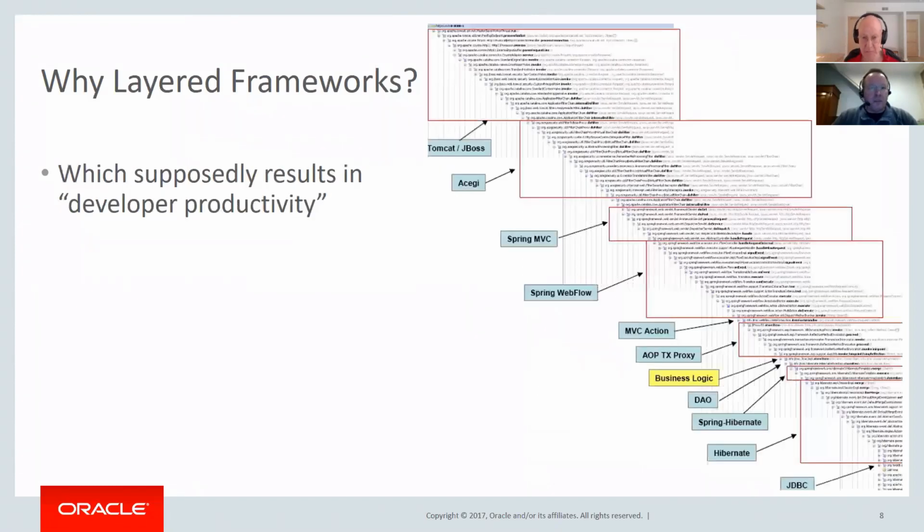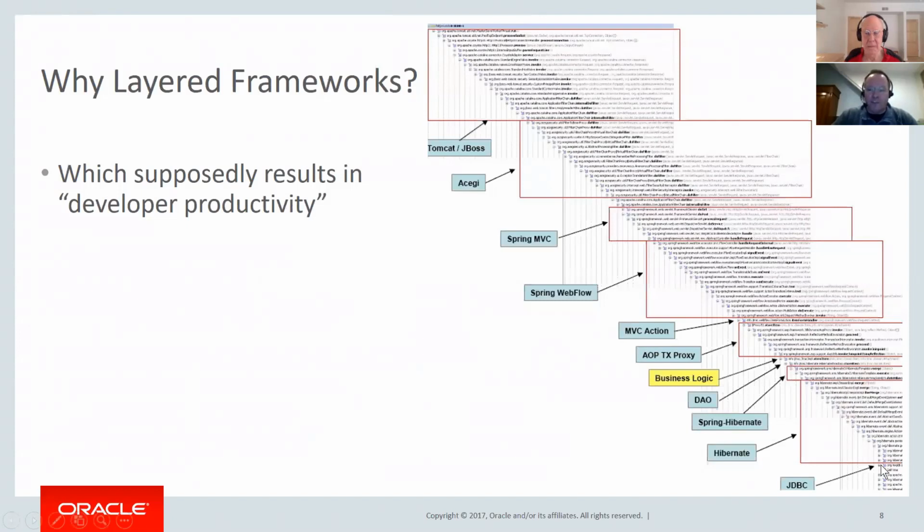And the fact that this really happens is there's a nice screenshot here where we see a code stack dump with many layers inside a JVM, where there's only a tiny little bit that the developer actually has to code. And then there are many layers underneath that make sure that whatever is being changed here or whatever data needs to be visible here is being queried upwards from the database, or change data is being put backwards into the database.